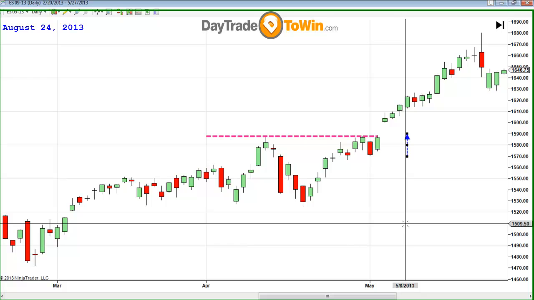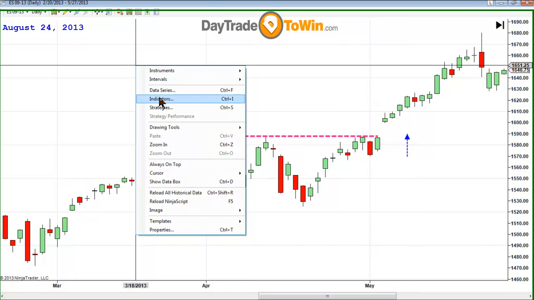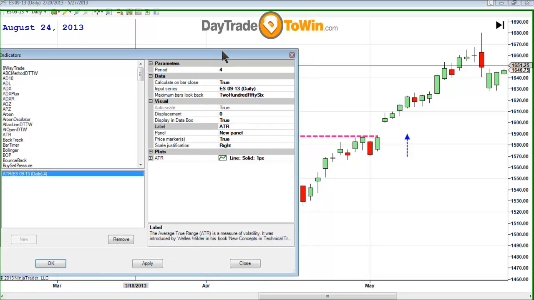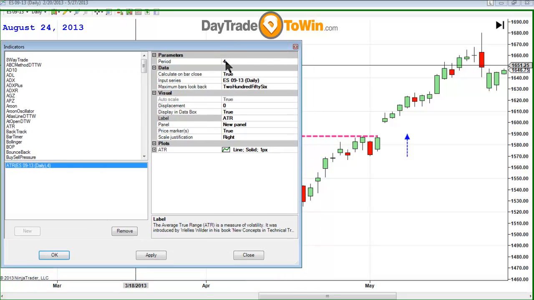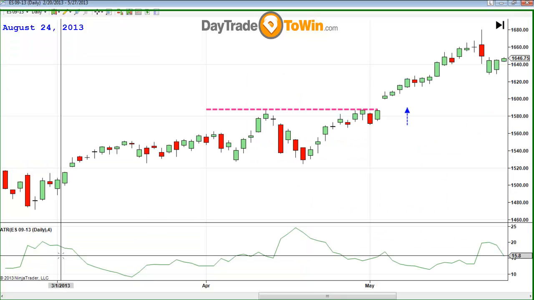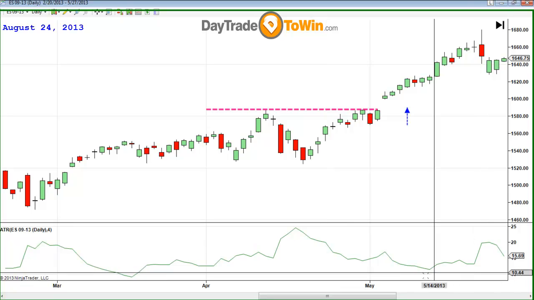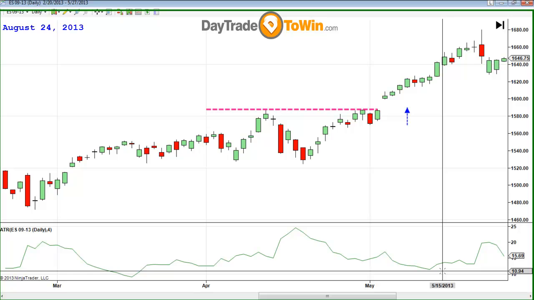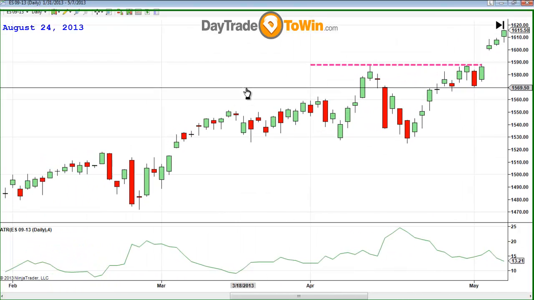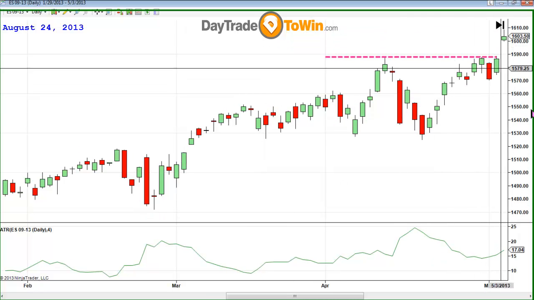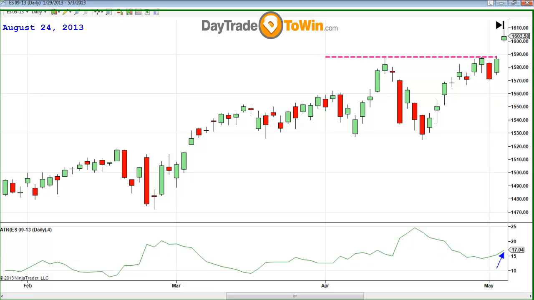Instead of hope, let's take a look at this ATR here that exists, average true range, that NinjaTrader provides here. I'm using a value of 4. I'm only looking at the last 4 bars. And what you see here is that the expectations for the market moving higher are based off of the current conditions. So when the market began to break above January's highs, I see here that 17 points is exactly what I can expect out of the market.